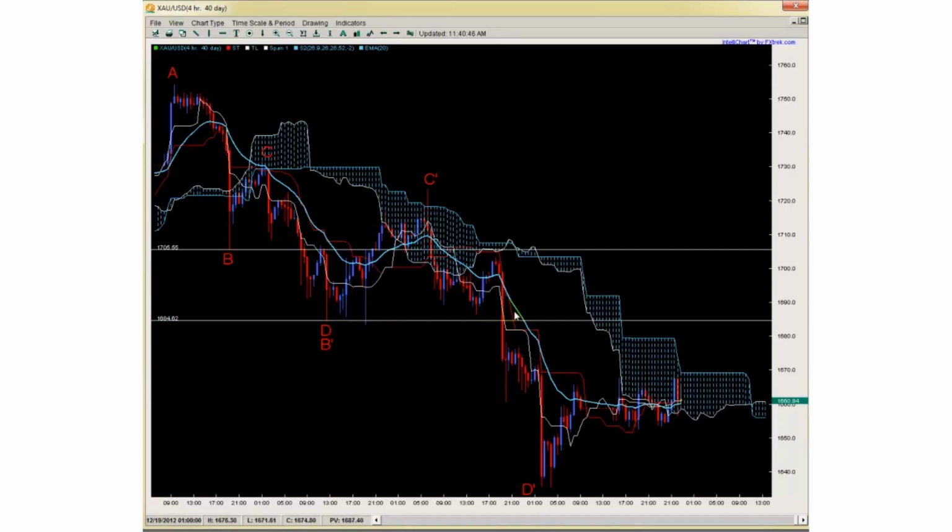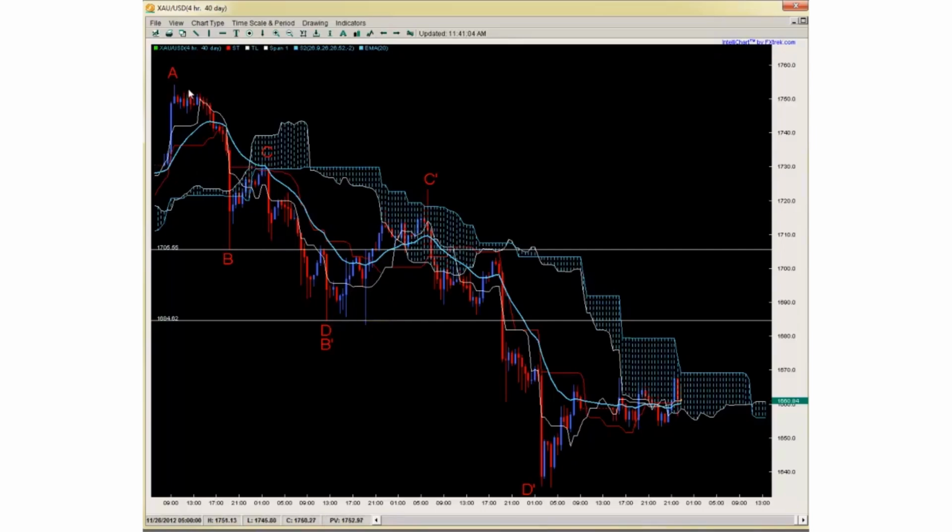We didn't get it here in this one. Maybe on a lower time frame we did, but this candle is quite aggressive. So start to look for possible trade signals around those structural points. It might be a Tenkan OCX signal that gives you something. It might be a Kijun ATR signal. It might be a Tenkan Kijun cross on a lower time frame. Look for signals around those points.